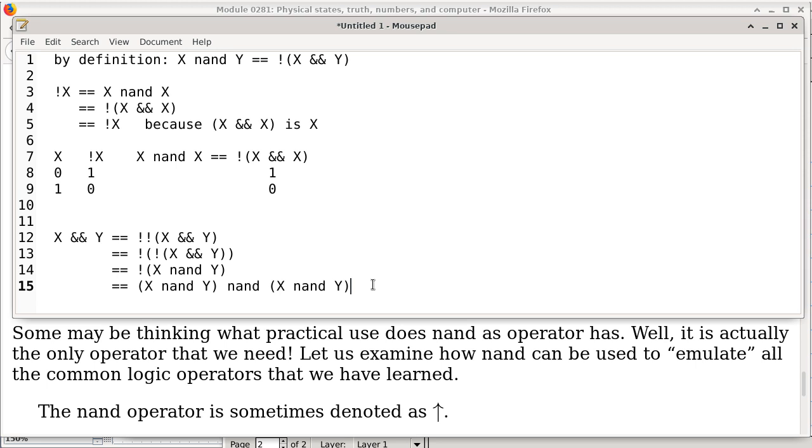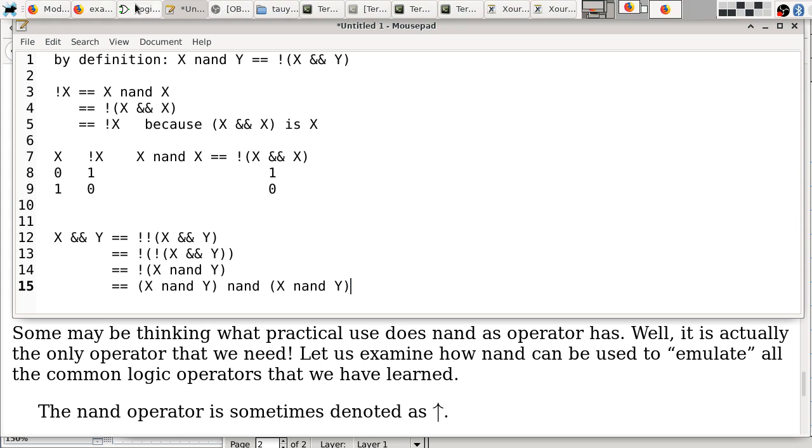So the line from number 14 is equivalent to the line from 7. The line from 14 to 15, I am using the result on line 3. Line 3 is how we do it. Line 4 and 5 is the proof of why it works. So we built the NAND 2 circuit. How would the X NAND X circuit work? Would you have to build something in parallel with our NAND circuit?